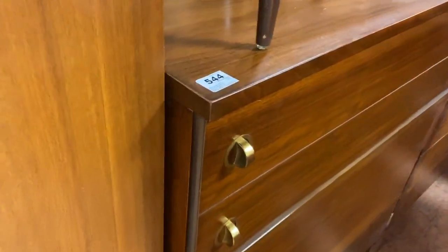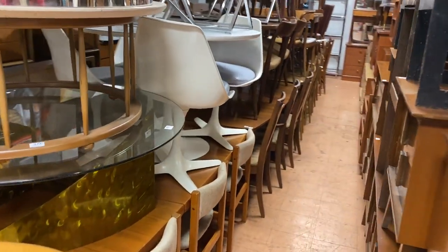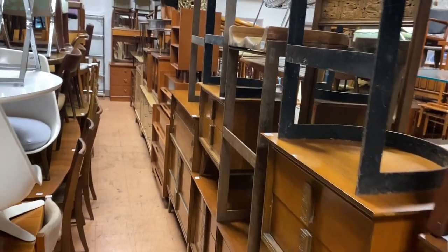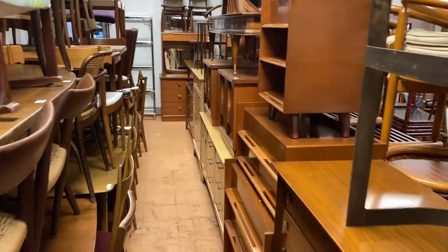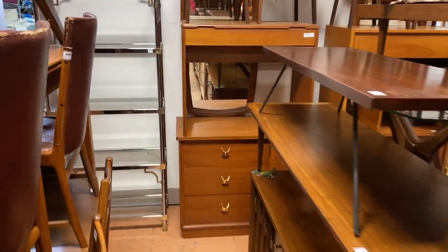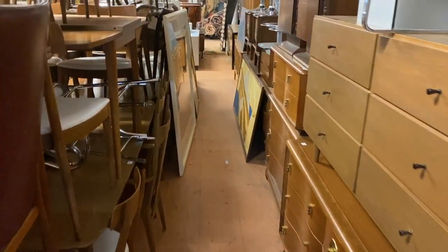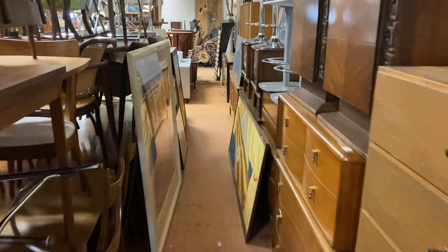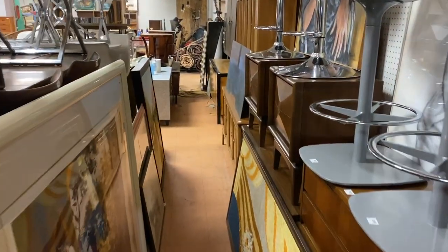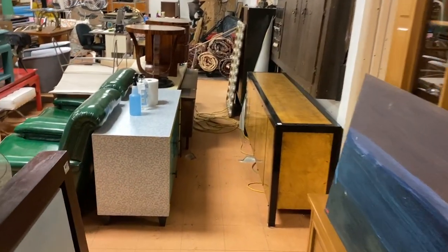Coming down here — great bedroom furniture. We are going to do our New York City curbside delivery, contactless, where we put it on the curb, you pick it up and we're on our way. We are going to do curbside delivery in the local area as well. For a bedroom set or a dining room set it's going to be more expensive, but if it's a lamp, maybe $20; a lamp and two end tables, $20 — we'll bring it right to your location. After the auction is when we'll come up with the prices.